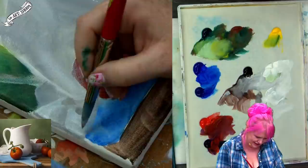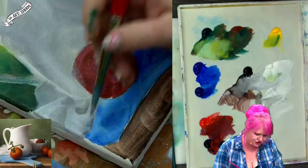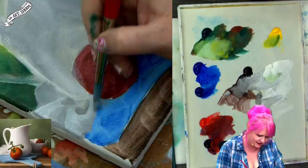Someday we'll have to talk about the abuse that art students are suffering right now at the hands of their instructors. Nobody's speaking up for them.